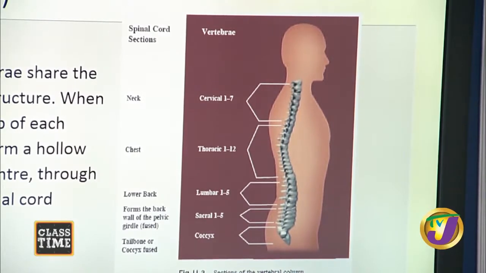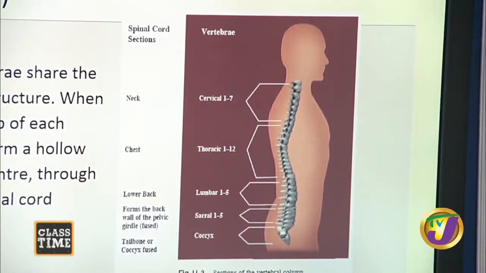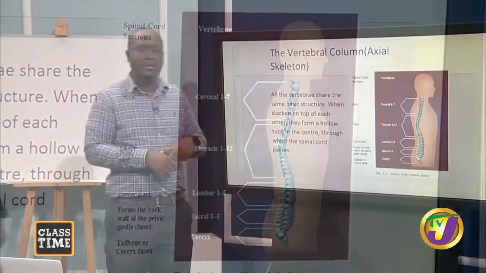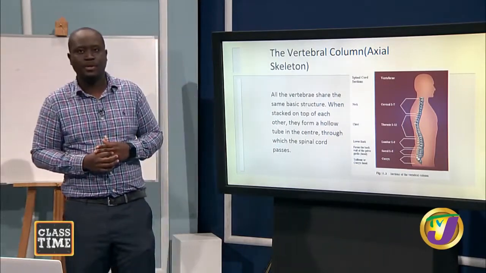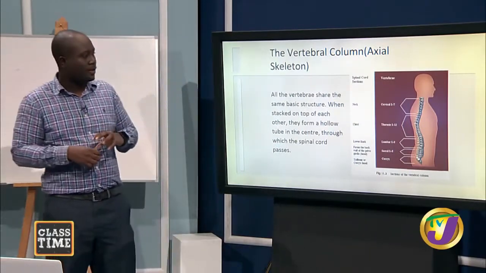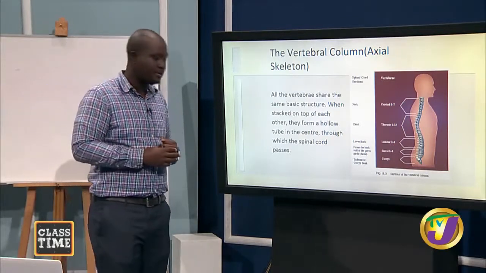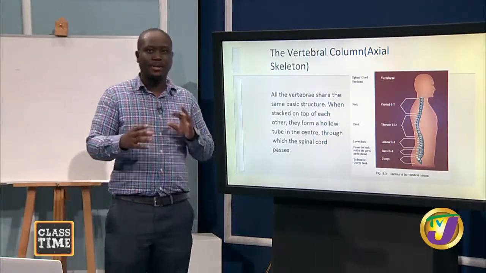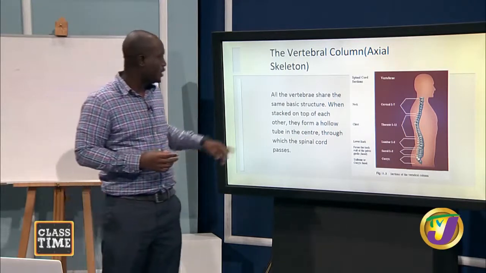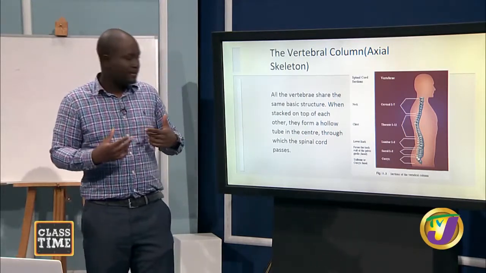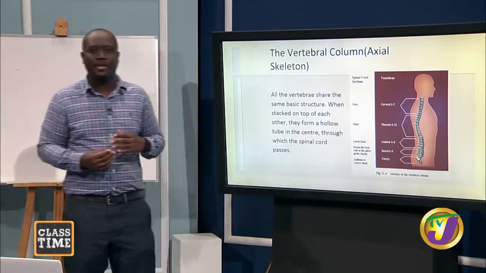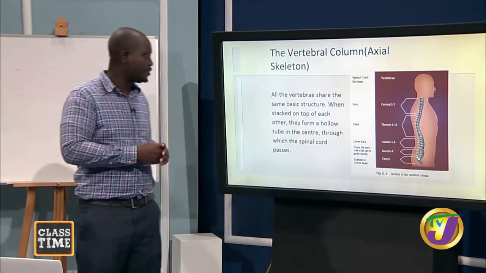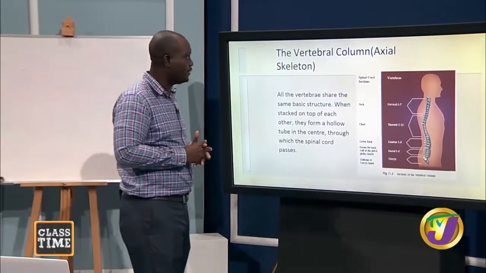They are stacked one on top of each other, with a hollow tube in the middle, and this hollow tube is where your spinal cord passes. So one of the functions of the vertebral column is to protect the spinal cord. And for those who eat turkey neck, when you get it, you can look at it, and if you look in the center, you see a hollow tube. That is where your spinal cord was. The turkey neck is basically the cervical vertebrae of the bird, or the chicken neck if you eat chicken neck. Those are just the cervical vertebrae.